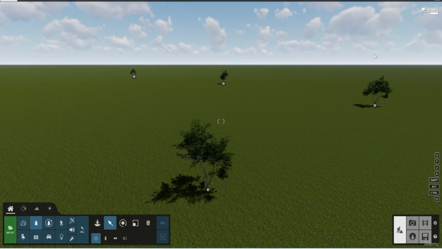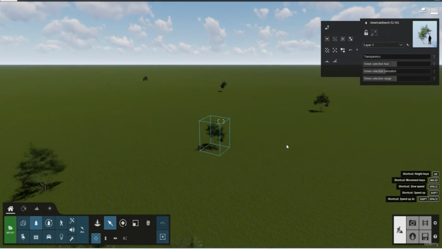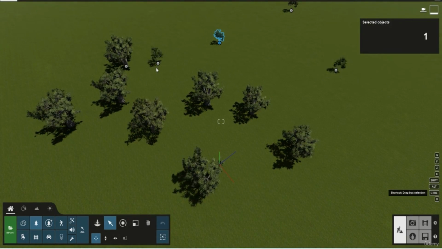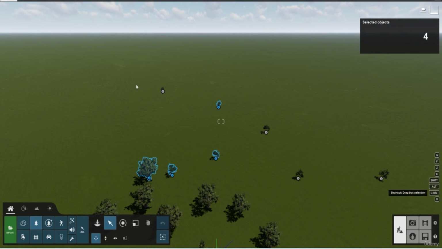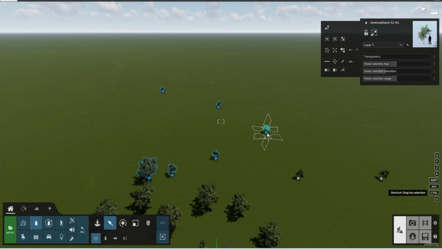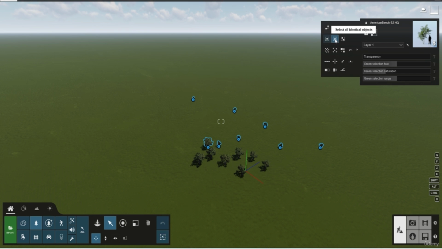Okay, just click here, and again I'm going to click here. So this feature will be really useful when you are using a large scale model with some large scale assets of vegetation types, and here you have focus selection. It will focus them, and if you want to select all identical objects, now it's all identical, so it's going to select all. And here you have select all objects in the same category.